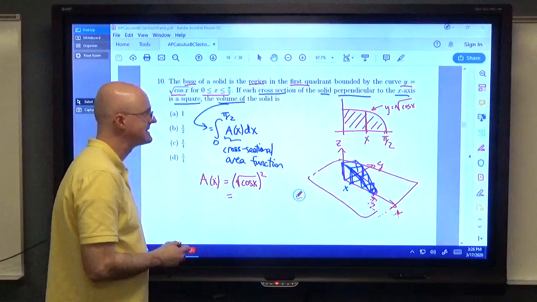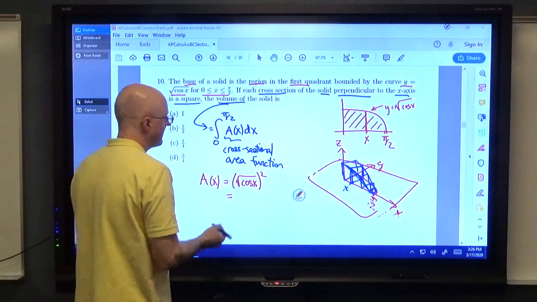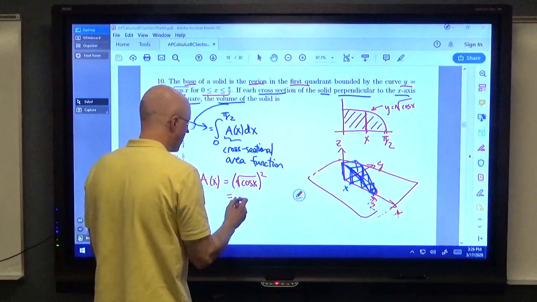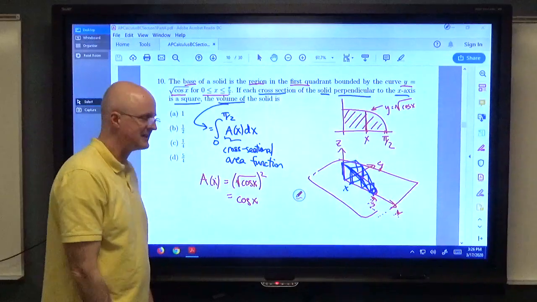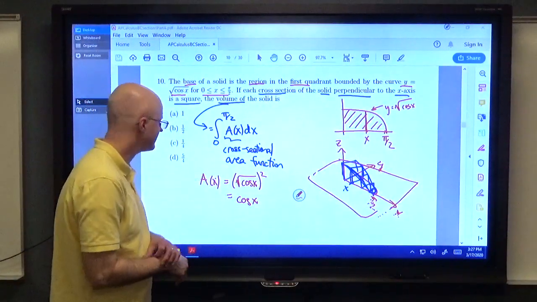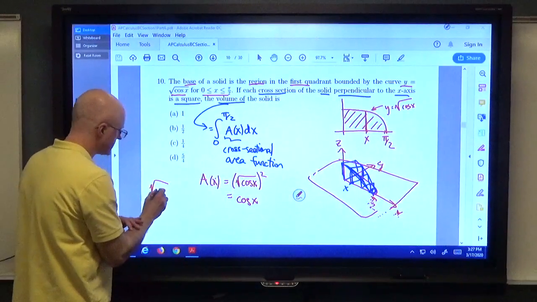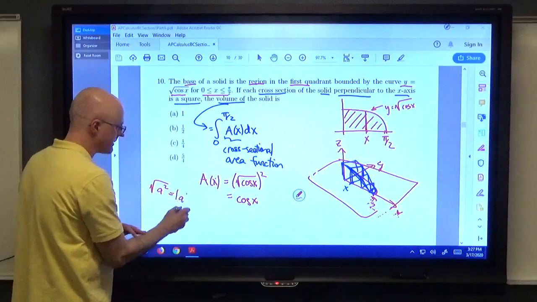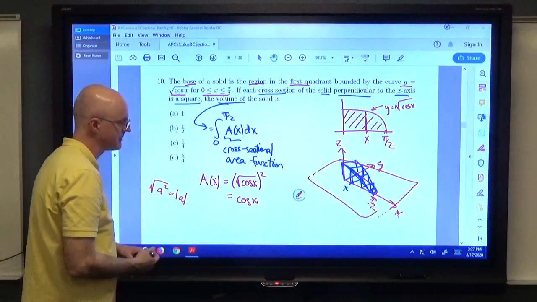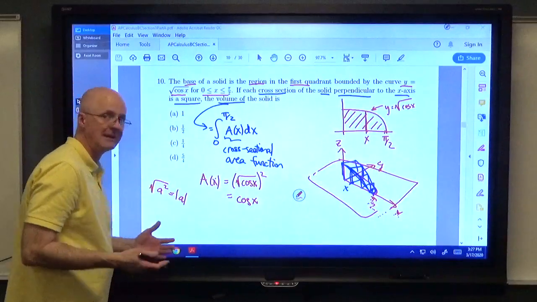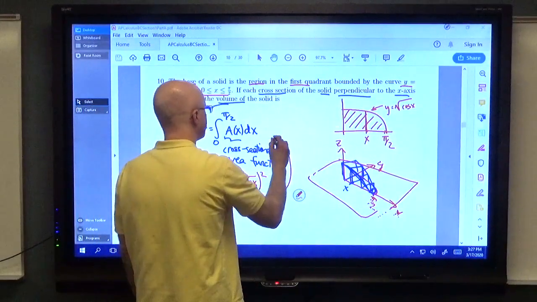And cos x is positive for x between 0 and pi over 2, or at least non-negative. The square root does exist as a real number. You square it, you will get cosine of x. You could put absolute value signs around that, but you don't have to. The point in that other problem was the square root of a square is the absolute value of the number, but that's not what's going on here. Cosine of x is greater than or equal to 0 anyway. We're not dealing with any imaginary numbers here. Anyway, that's the function you integrate.